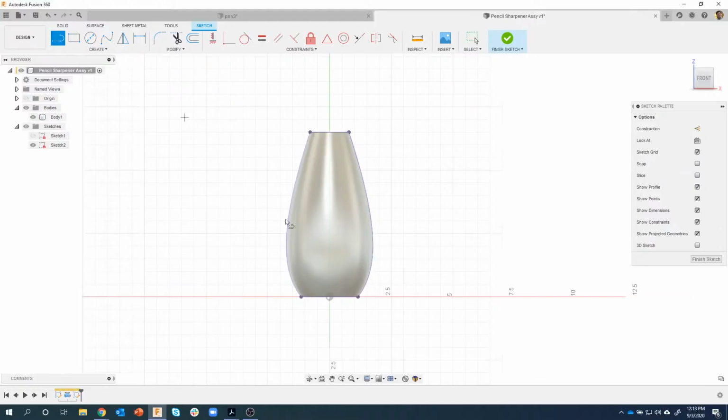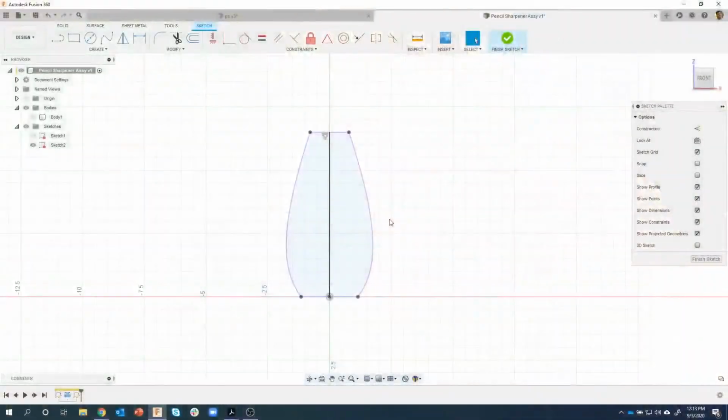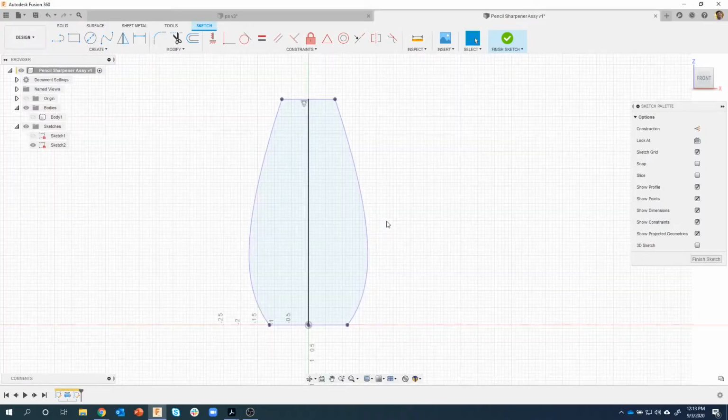Okay. I'm going to go ahead and draw a line that goes up through the center of that. In fact, I don't really need to see the body in this case, so I'm going to turn the body off over here. And then what I want to do is create, if I hold this up, you can see it's got this cool little swoopy down gray part right here in the middle. And so we're going to simulate that with some splines. But once again, I don't want to just click and hope my splines look good. I want them to be very precise.